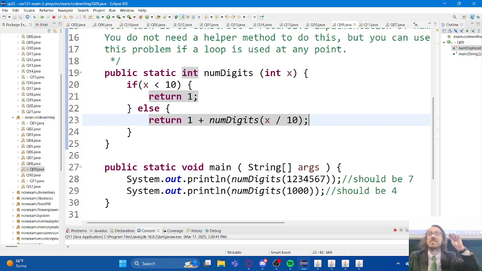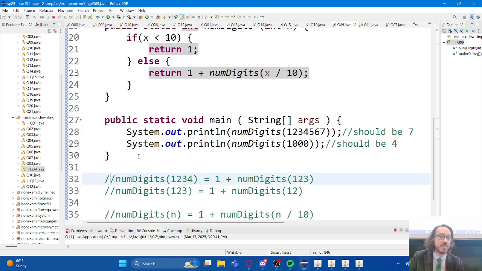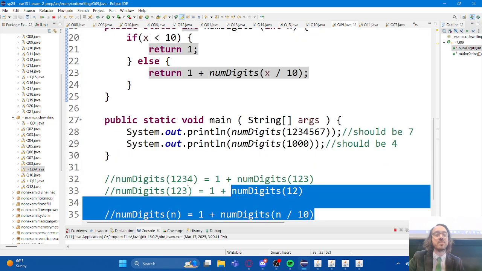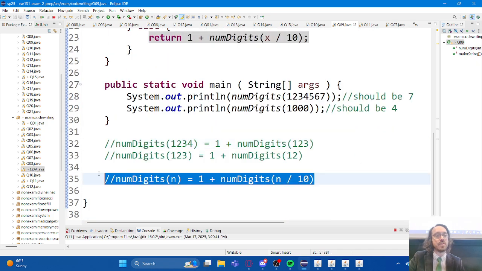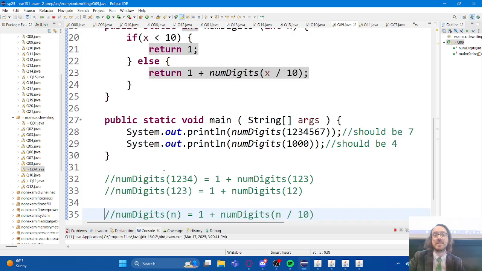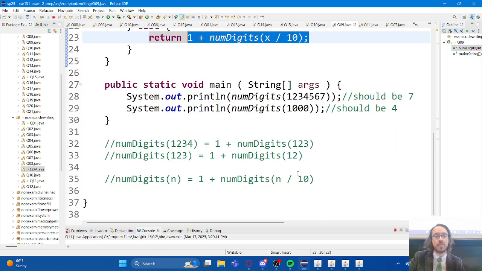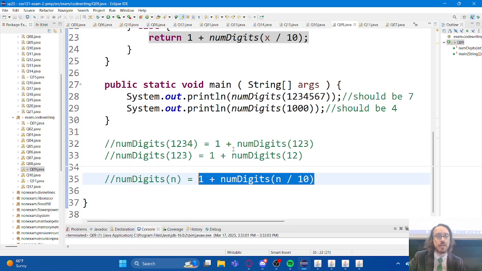I think this is the answer. I spent a lot more time working through how I got the answer. Conceptually, right, this looks like a simple amount of code, but conceptually, figuring out how to get there, I think, is kind of the tricky part. Identifying this recursive substructure. Once you have this, very easy to turn this into code. I see this line of code right here, right? So very easy to turn that into code. Let's make sure it actually works, though, too, huh? Always good to make sure things are working properly.